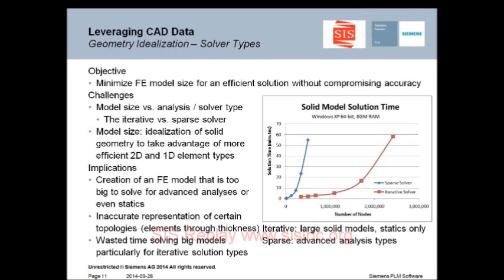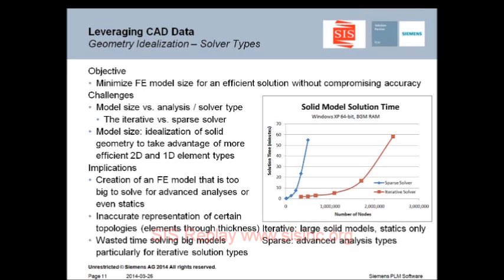Some other considerations: we may have to depart from the solid model and go into geometry idealization. This is something which Femap excels at. And this may be to deal with some of the challenges that we might be faced with when we're trying to create an efficient solution without compromising accuracy.